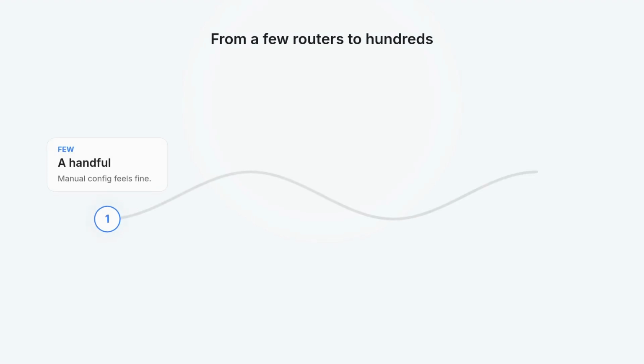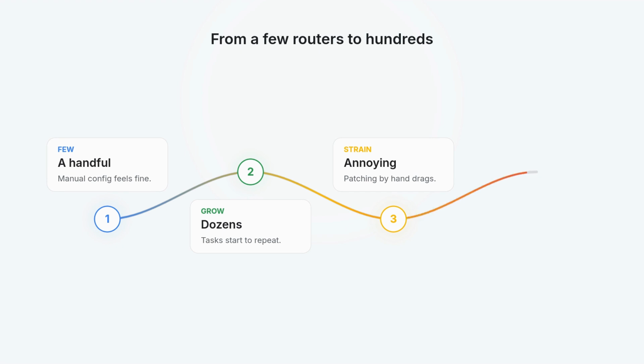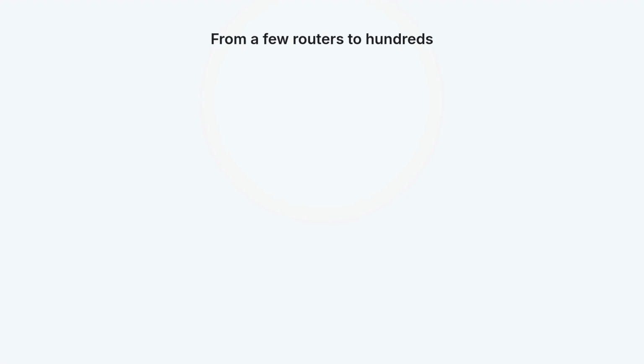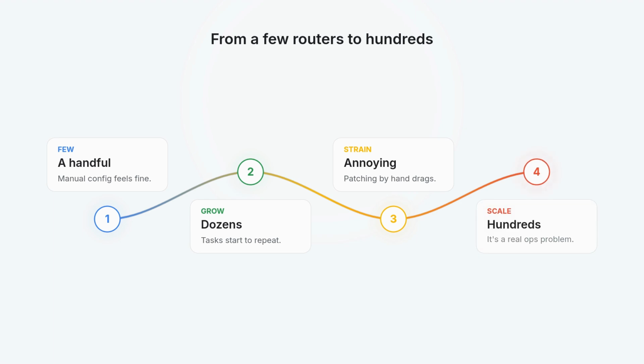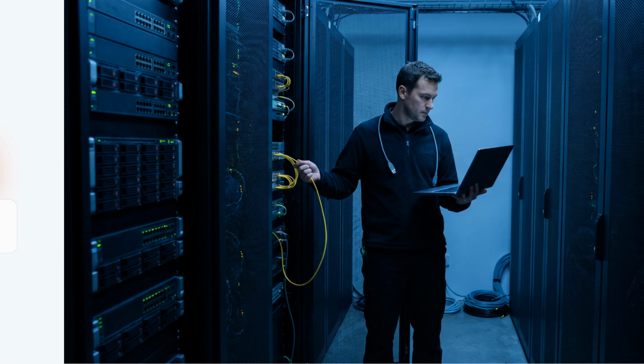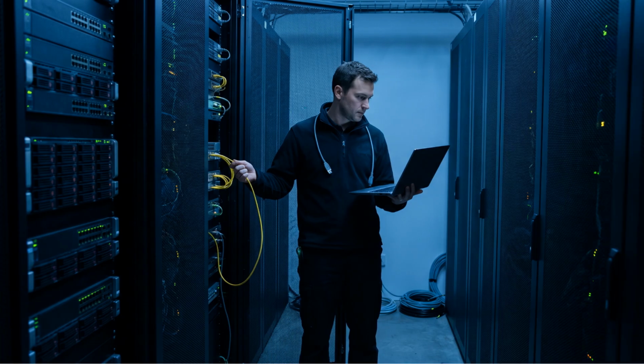When you're managing a few routers, doing everything by hand is just annoying. When you're managing hundreds of devices across real production networks, it becomes a serious operational problem. Every repeated change takes time, and every small mistake can turn into downtime, tickets, and hours of cleanup. One engineer makes a late-night change. Someone else misses one line on the backup device. Suddenly you've got config drift, hidden human error, and a compliance problem waiting to show up at the worst time.